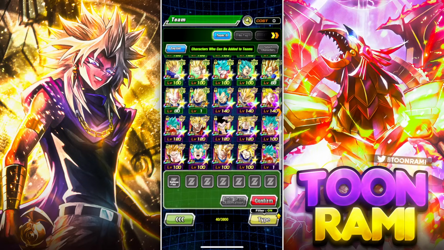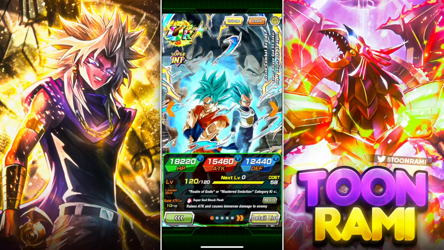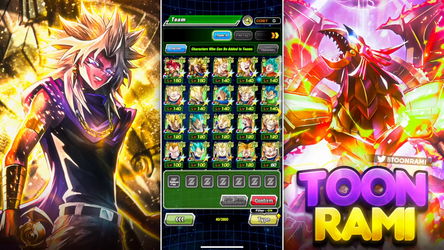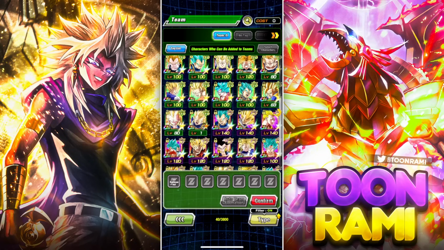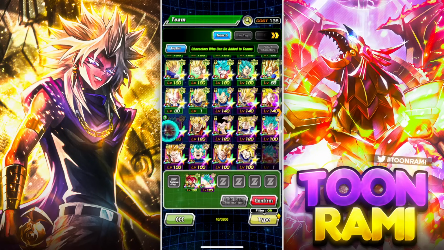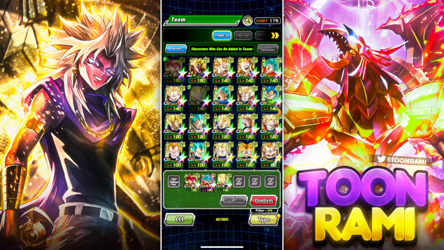You could do that, or if you want, you could go with the Resurrection of Blues. If you have this unit, this one is directly just Mastered Evolution Realm of Gods lead. I'd prefer not to have 2 of this. I'd rather have 2 of this, which is why I'm going with that leader skill, but you can go with this one too. You already saw my team.